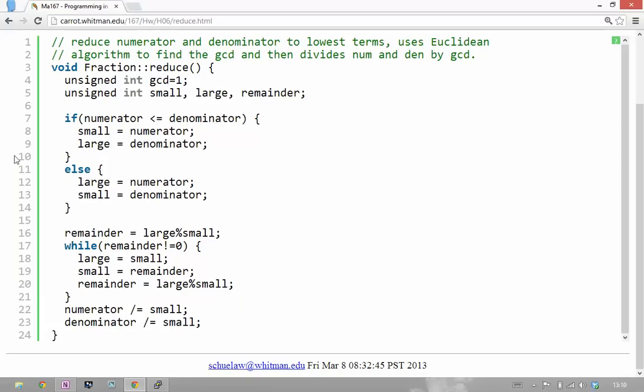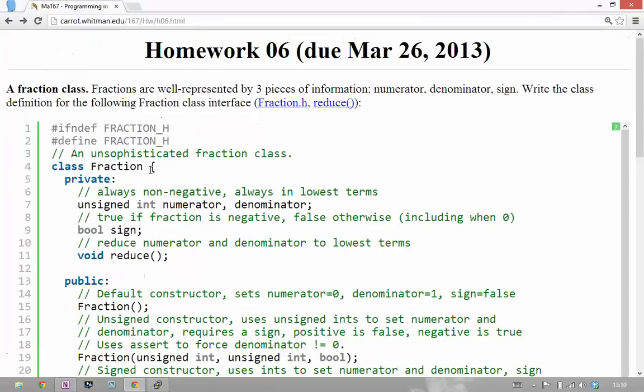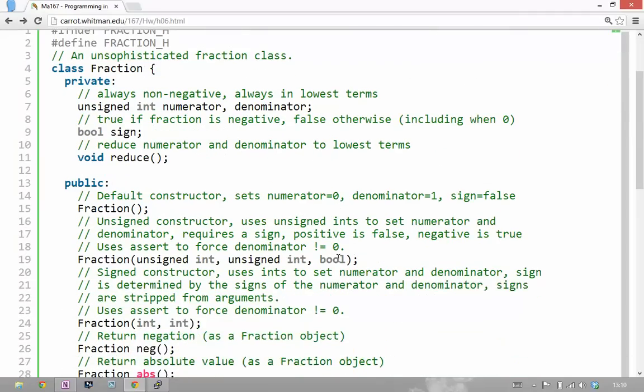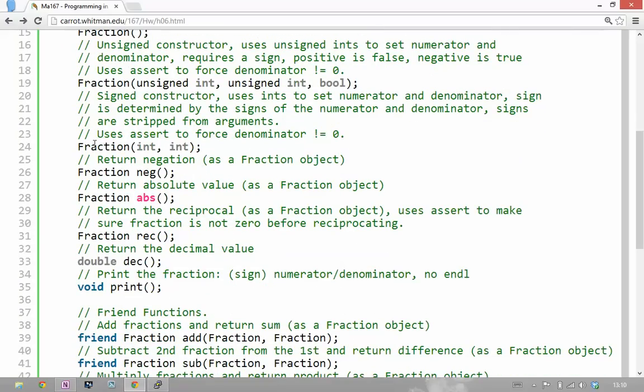All right, let's go back and continue this discussion. We have a number of functions down here that return fractions. For example, let's look at the negation function. When I do f.negate, how do you think that's going to work?